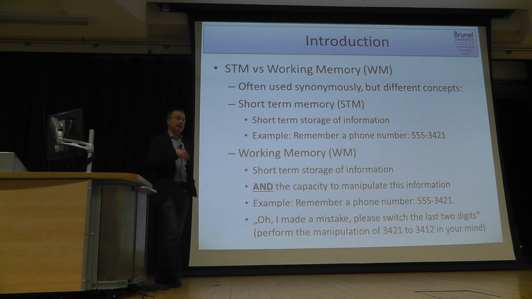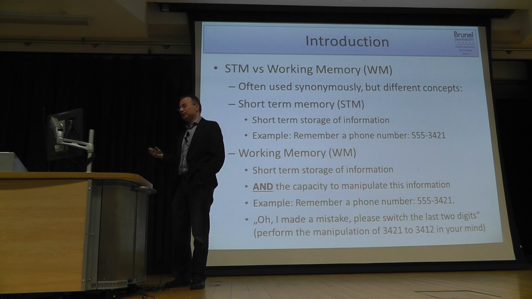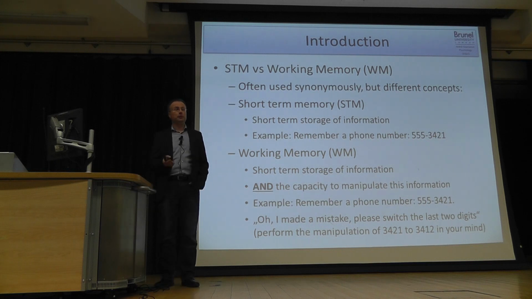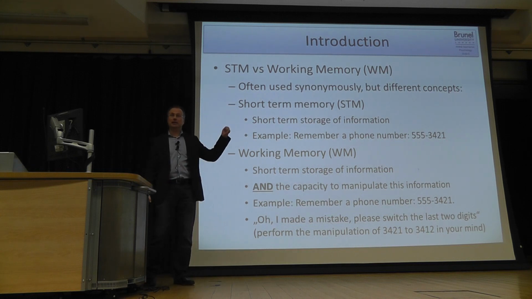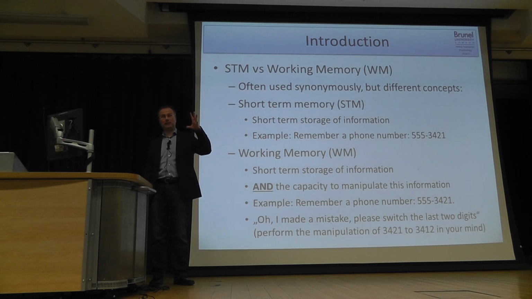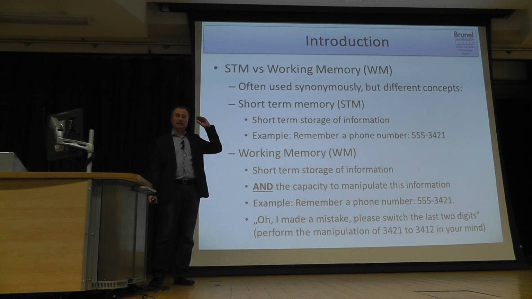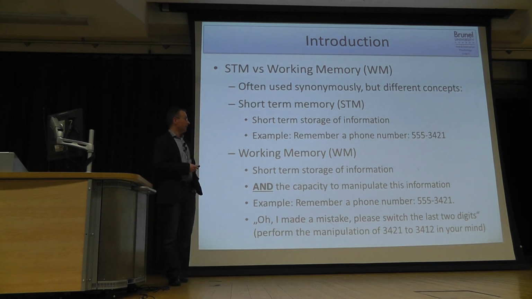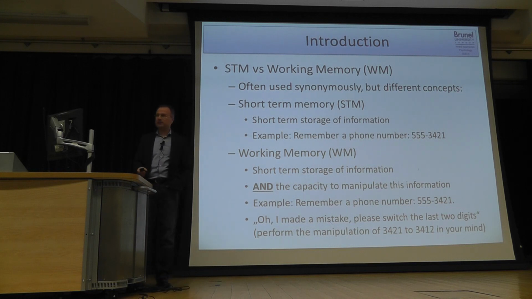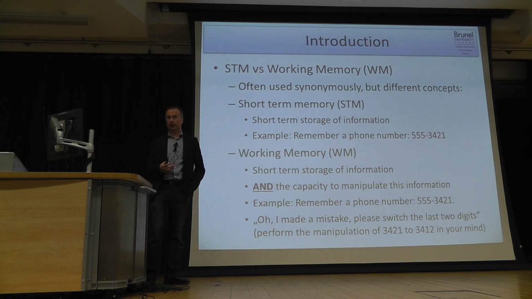And for instance, in investigations in the area of cognitive neuroscience with functional brain imaging, it has been shown that the mere maintenance and storage of information and the manipulation of information are actually located in two slightly different brain areas. So it really seems that they can be dissociated. However, also in the Gobet textbook, you will see that short-term memory and working memory are used pretty much synonymously.